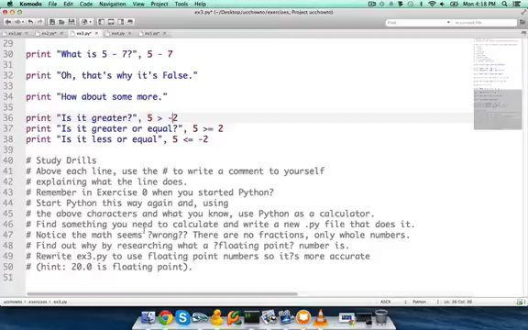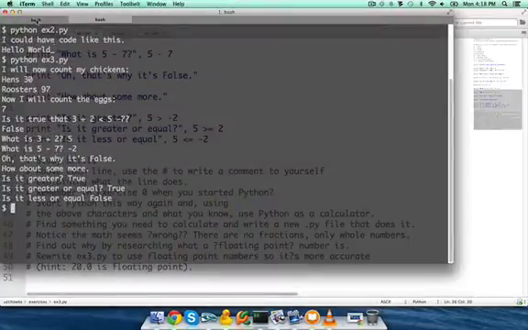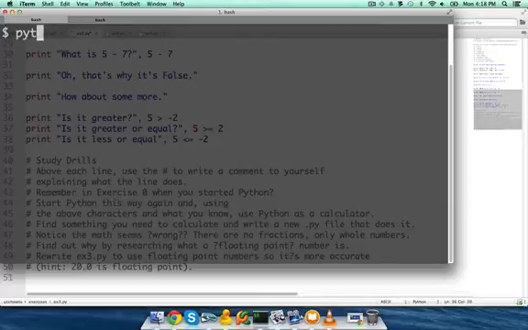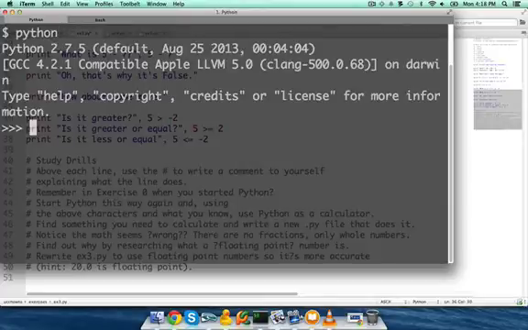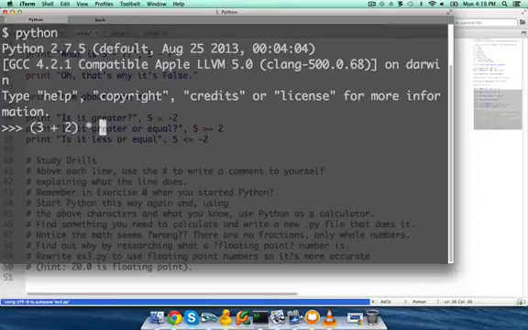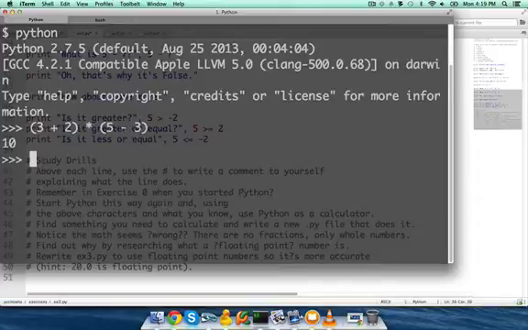Okay, so we're going to use the interpreter. So open up the interpreter like I showed you how. You just open up a terminal or PowerShell, type in Python, and then use it as a calculator. And what it means here is kind of what I demoed earlier. So if we did 3 plus 2, and then we did multiply 5 minus 3, and then we hit enter, that's the answer. As you can see, they're in parentheses, so it did order of operations first. We have 5 on the left, 2 on the right, 5 times 2, easy, right?